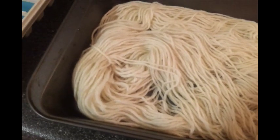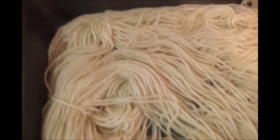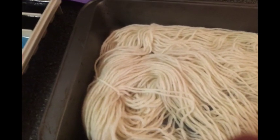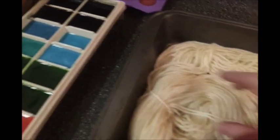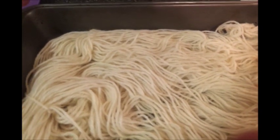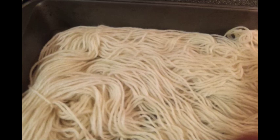Last night while lurking on Pinterest, I was looking for fun, interesting new ways to dye yarn, and I came across this tutorial. In the tutorial, it says to do it outside in the middle of summer when it's really hot, but considering that it's the middle of January, I don't have that option because I'm impatient and excited to try this. So I'm going to tweak it a little bit.